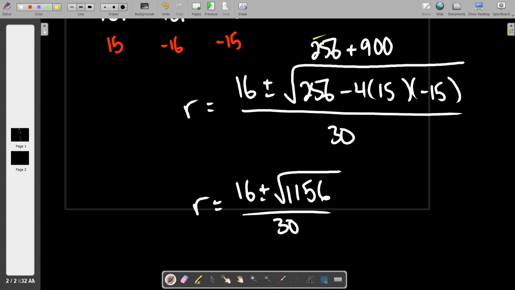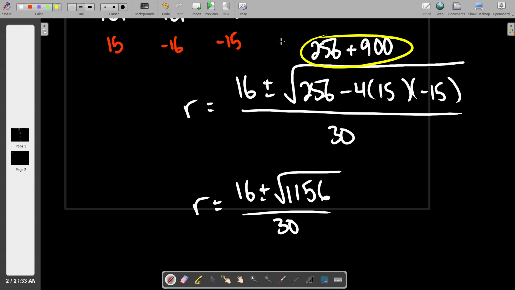Because I did this problem right here, if you just said 30, that was where I went, uh-oh, here we go. This is no good. You forgot about the 256. That's just wrong. You can't do that. Inside the square root, you don't get to just do the 4AC, you're completely ignoring the b squared. So if you add them together, you get 1156.